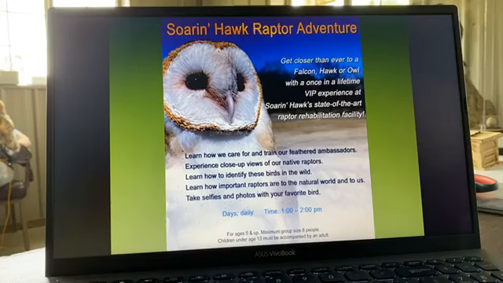And don't forget the Raptor Adventure. Come on out, see us. You get to meet all the birds a little more up close than you would if you came to one of our programs. We do this daily. We're here every day of the week. And typically a good time to come is between 1 and 2. But we can always make some other arrangements with you. But you come on out there, see all the birds, and then get your picture taken with your favorite bird. Or your favorite bird might get a picture taken with you.